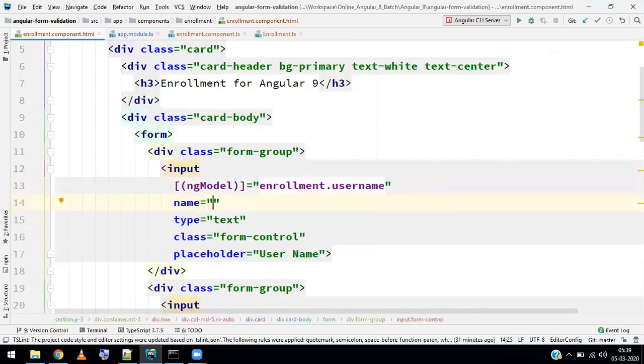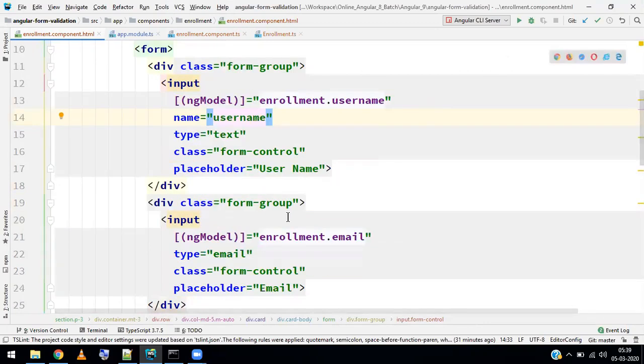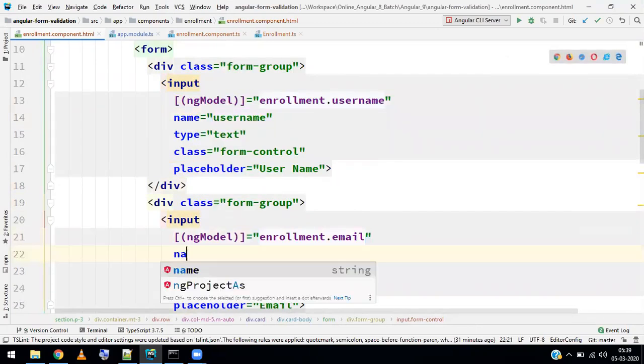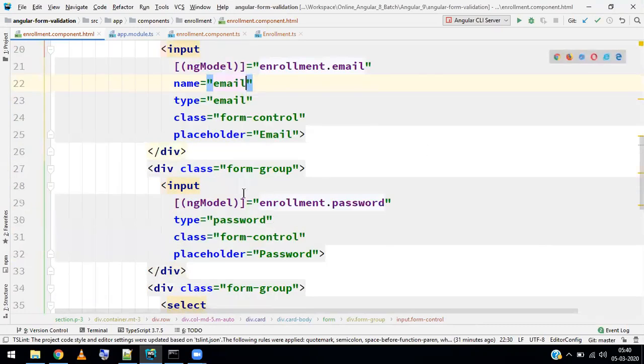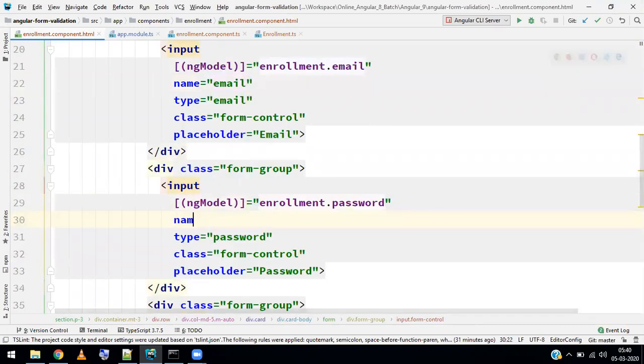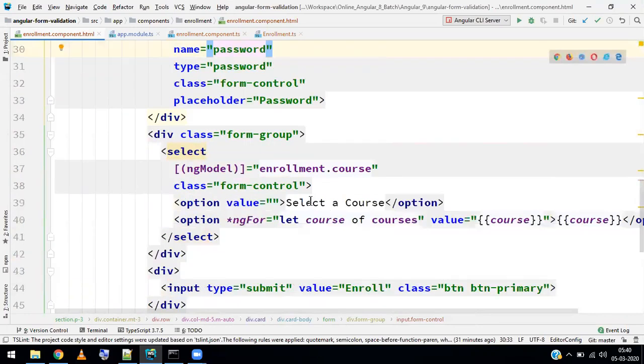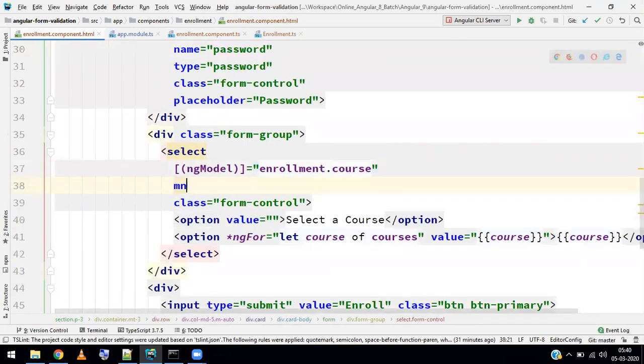Let's say name is equal to username, and here name is equal to email, and here name is equal to password, and here name is equal to quotes. Okay, now check.